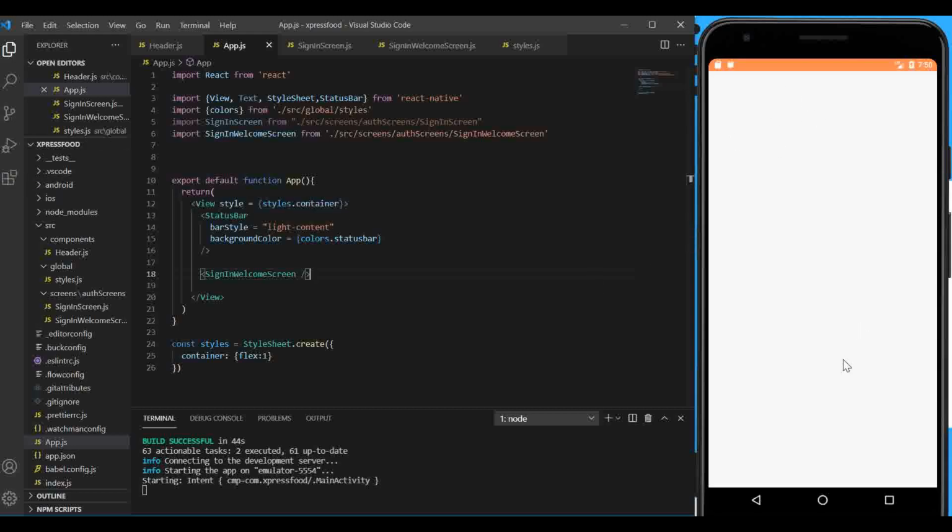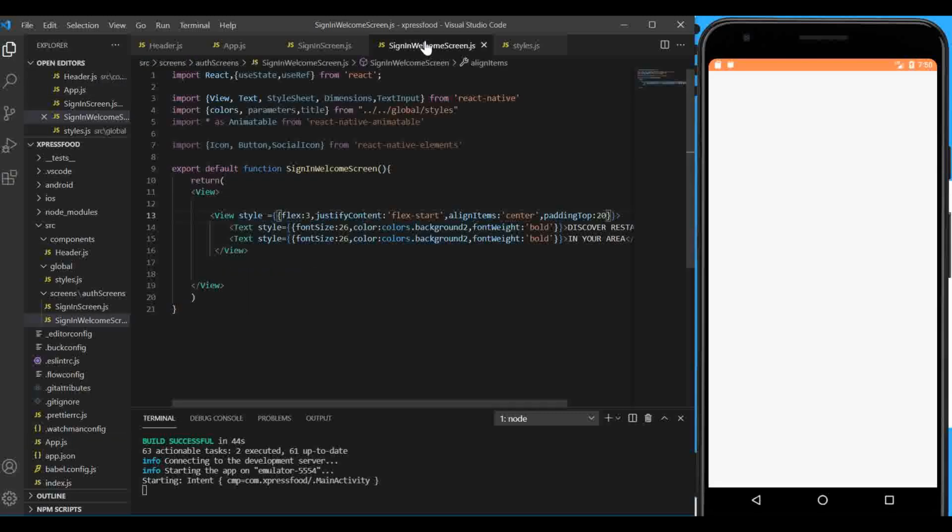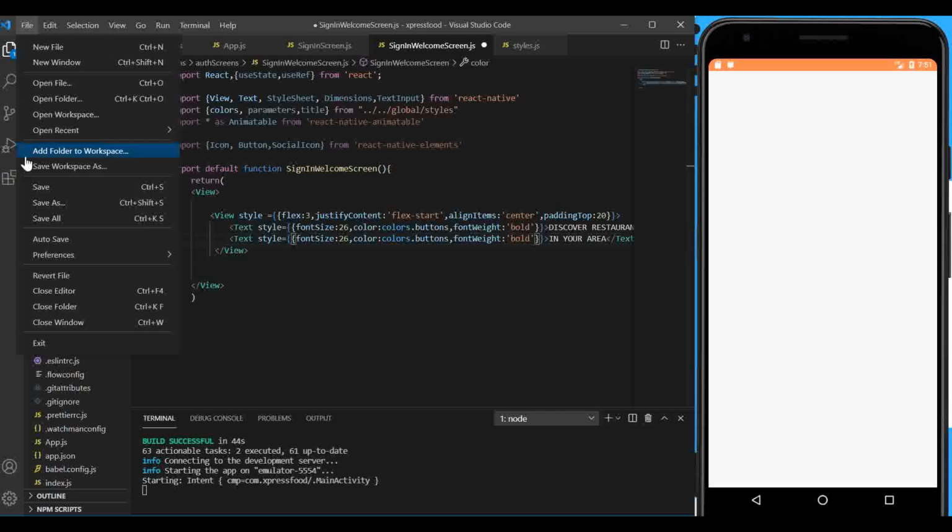Okay, this is what we're getting. Let's go back to our. Okay, right now we don't have all these colors in our global styles, so please delete this. Instead of background, put buttons, because the text that you're trying to make have got the same color as buttons. And save that, then we should have this text appearing.